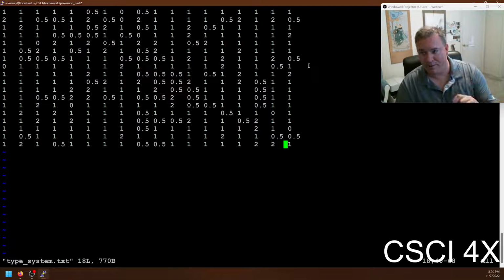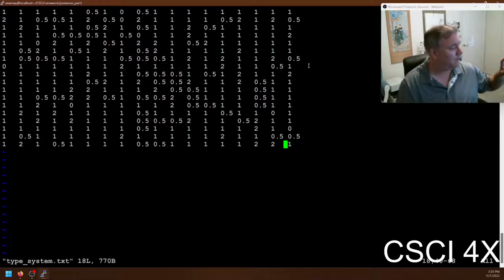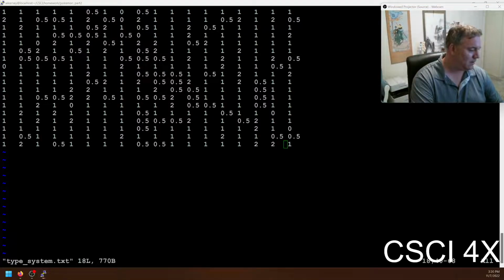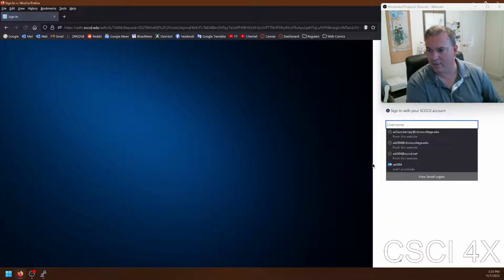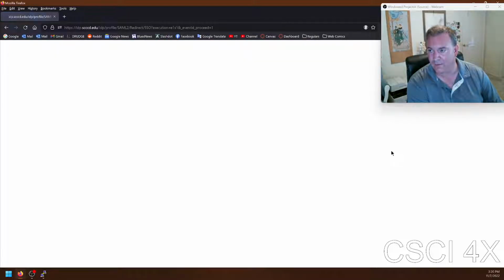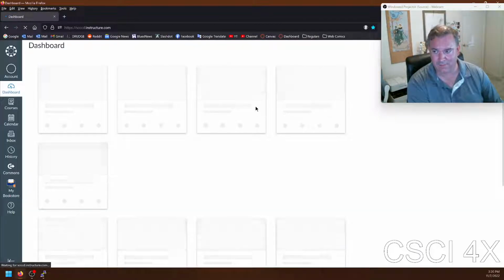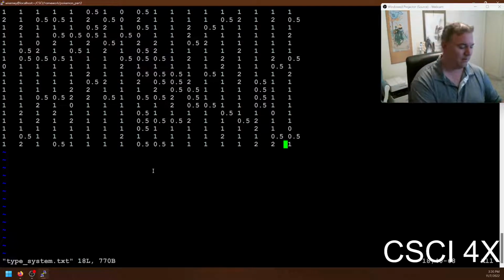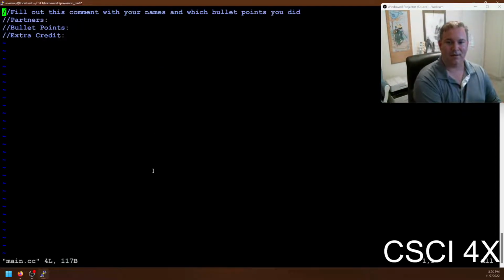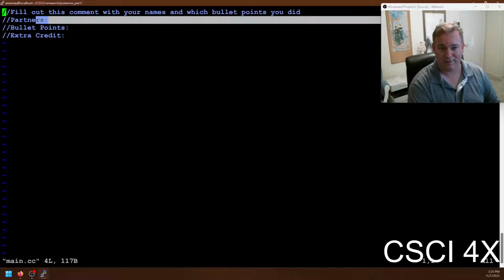Now this is a partnered assignment, so you can have up to 3 people working on it together. You have to self-sign up. On Canvas, there is a People tab, and you go onto the People tab and sign yourself up on there. Again, it's cheating if you have the same source code as people not in your project. And so when you do your project, you're going to put in who your partners are. Okay.